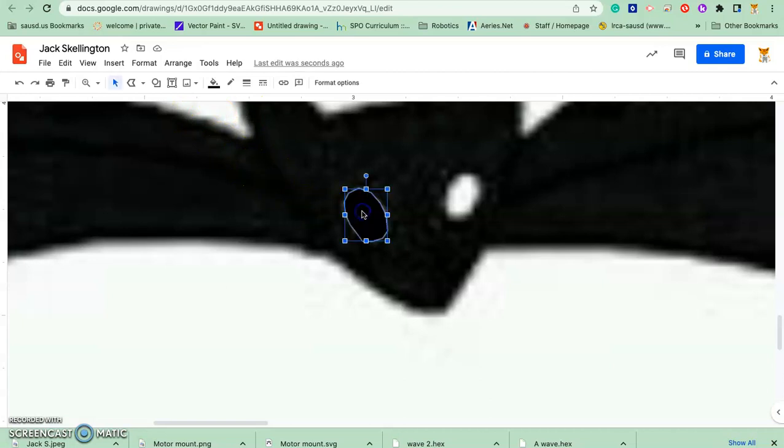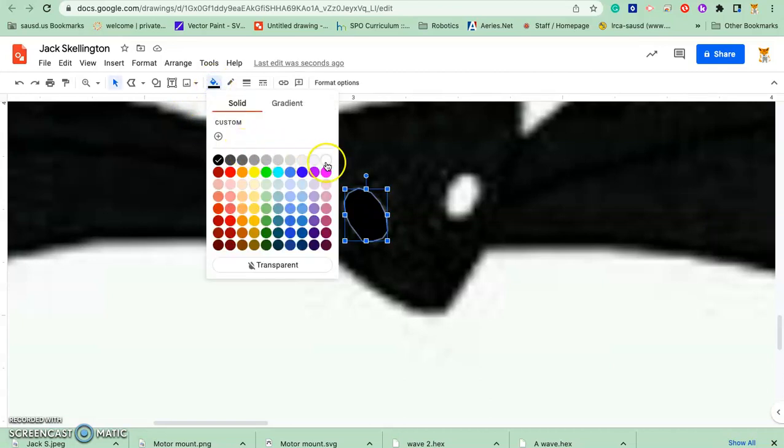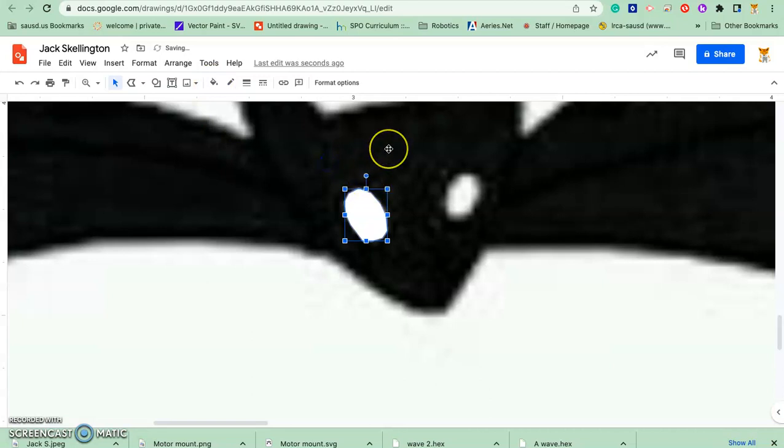Oh, and you know what? I'll make it white. Okay, and then I'm gonna click on this other eye. I'm gonna get my Polyline tool again, and I'm gonna trace this one. And so it's really just making a lot of layers and tracing the different pieces of your design. And there it did it the way I want it. Let's make sure. I think it gave me transparent, but let's make sure.